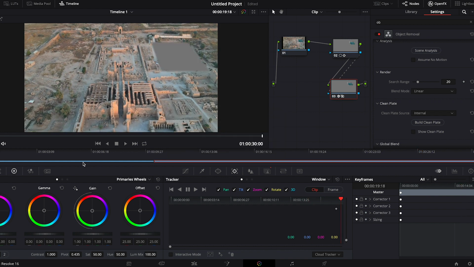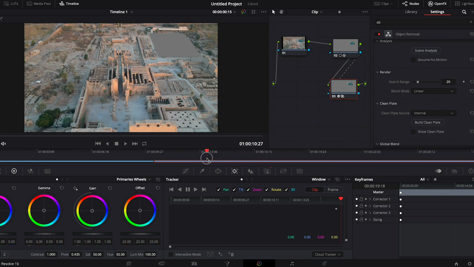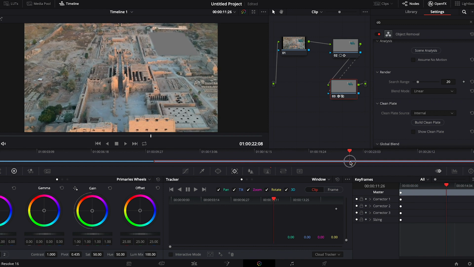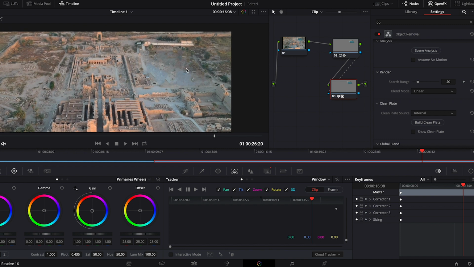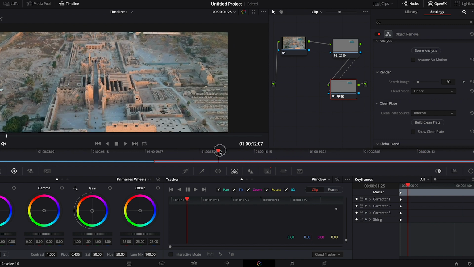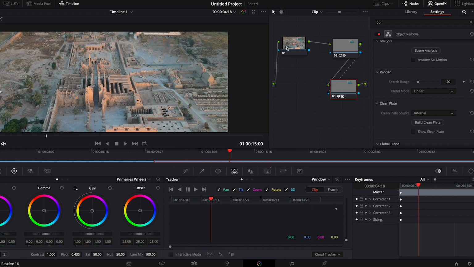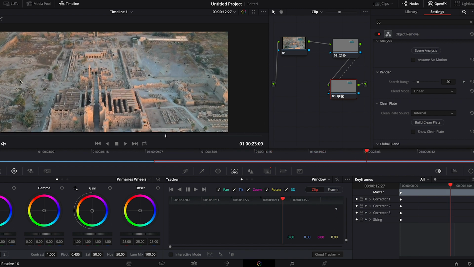And there it is. I have my blank space. I'm going to scrub back and forth to make sure it stays in the right space. It's going a little bit over the edge here. Let's just try the default build clean plate. And it's done a pretty good job. It's pulled in different elements from different places. And apart from here where it goes a little off, it's done a pretty good job of building a faux. It looks not too dissimilar to these other places.